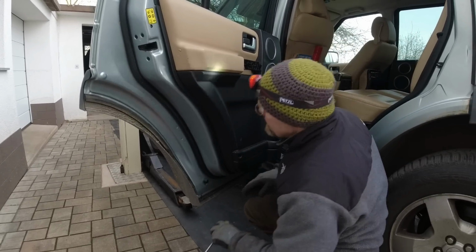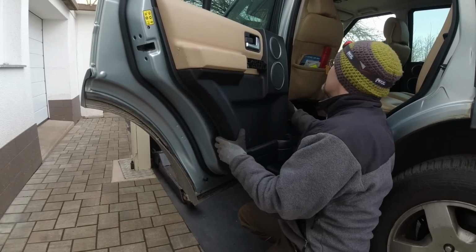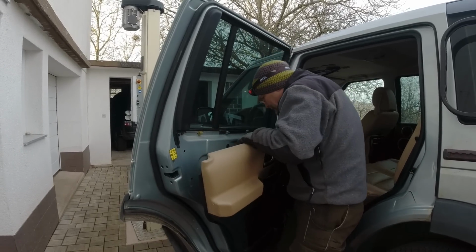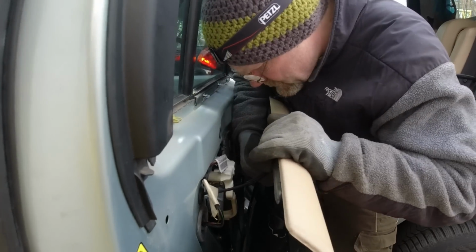Oh, and it's 7 screws. So, here. There we go. That was quite a pop, right? Yes. There, look, are now a whole bunch of cables and clips, which I gotta release.